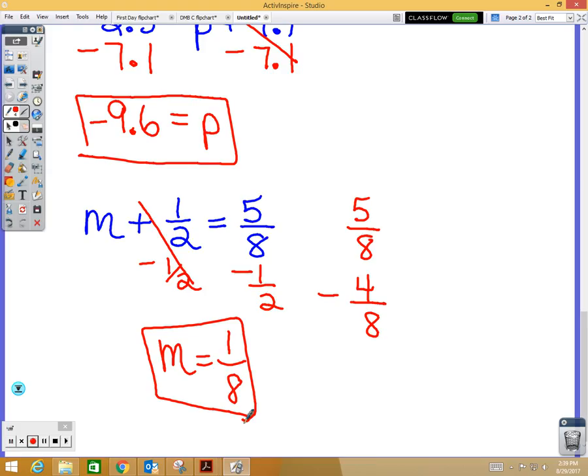So this is combining a lot of different things that you know about math all into one. And you can imagine how it's going to be once we get to 2-step, and then 3-step, and then 4-step. Okay? It's a lot of different skills that you have to remember. All right, let's move on to multiplying and dividing, solving by multiplying and dividing. Do we have any questions about these? All right, good, good, good.